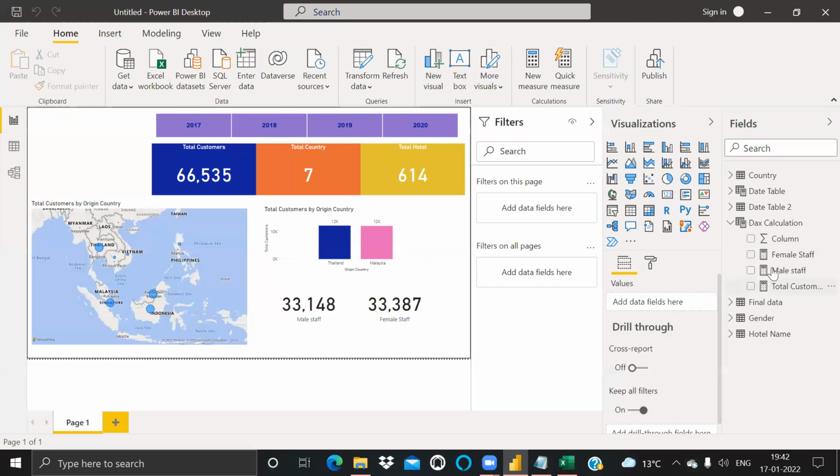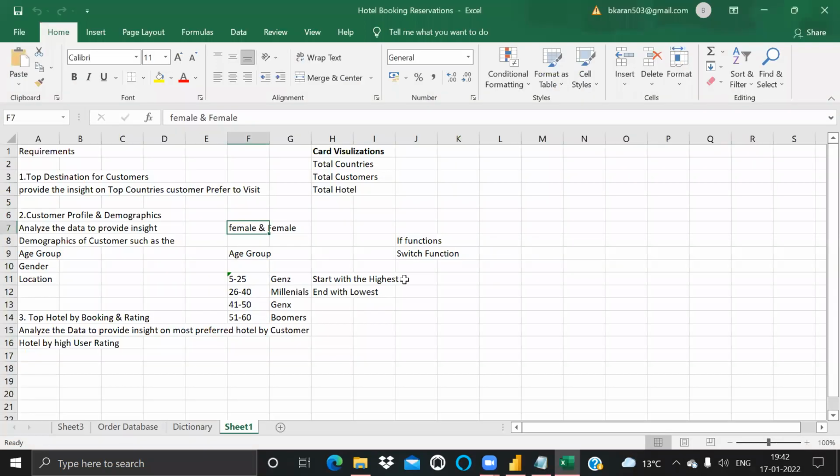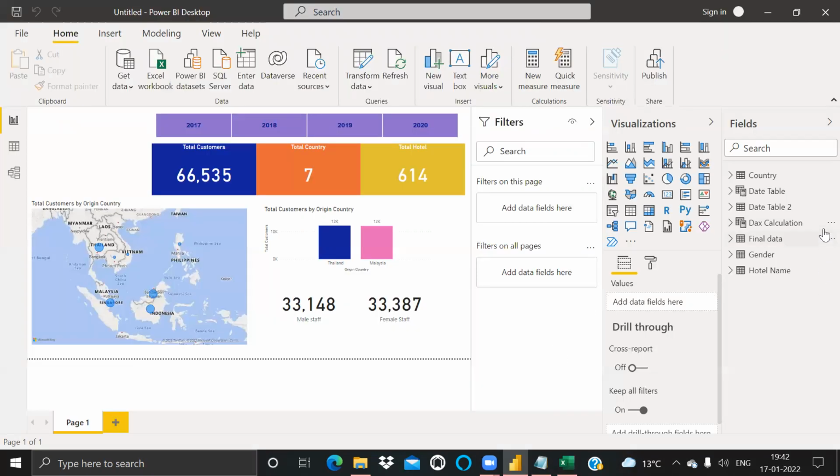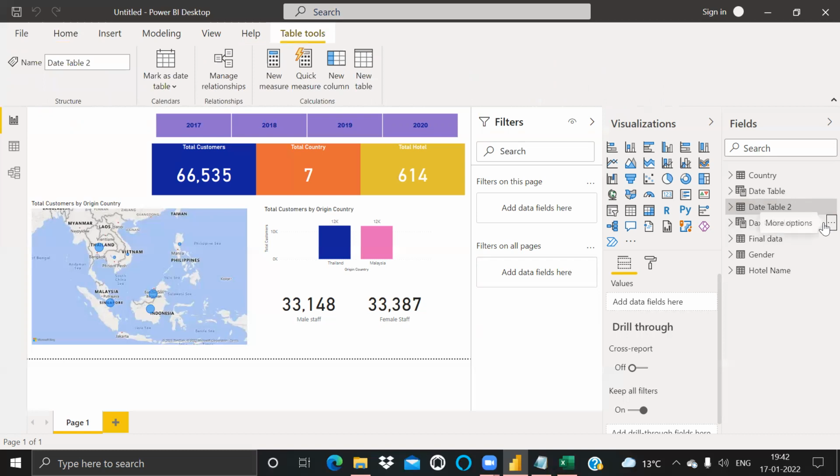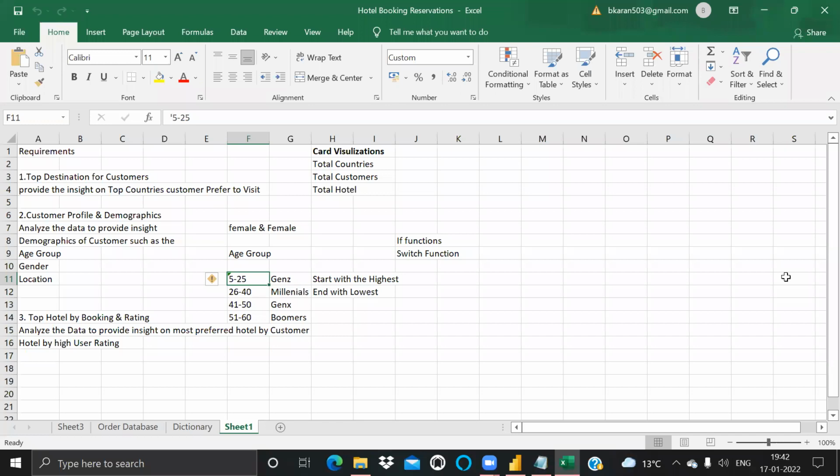So now one more function I would like to show here: how to write the if function in Power BI, right? So we have this age group, and to calculate age group, how to do that. This is something which we will also learn in today's session. Till now we have always calculated the new measure for any kind of calculation. However, this is not the calculation. So we already have the age available in our database.